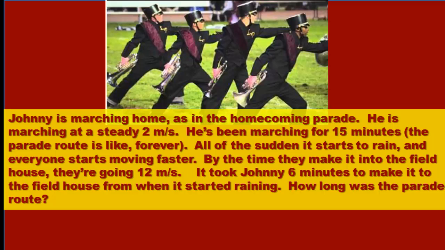All of a sudden it starts to rain, and everyone starts moving faster. By the time they make it into the field house, they're going 12 meters per second. It took Johnny 6 minutes to make it to the field house from when it started raining. How long was the parade route?